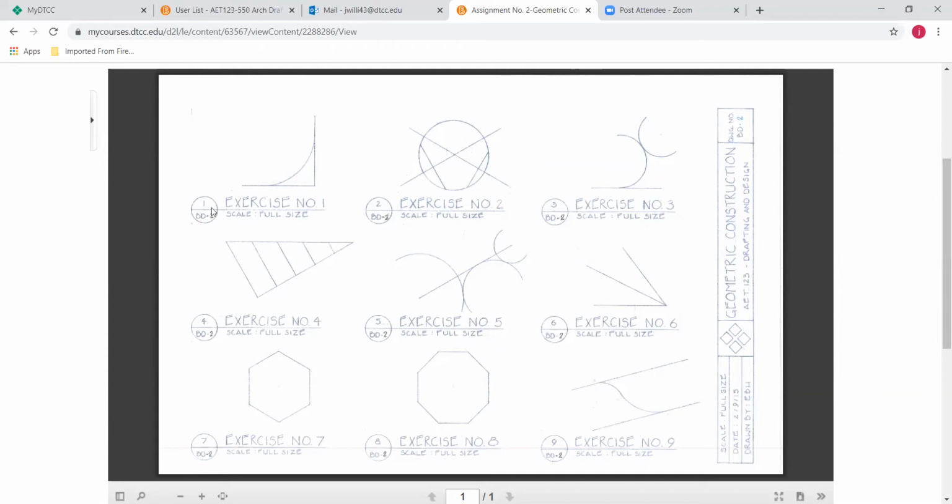Only the lines shown here are to be secondary lines. We did a lot of other lines to create the geometric construction for each exercise, but only the lines shown here are to be turned into secondary lines. All other lines are to remain construction lines.